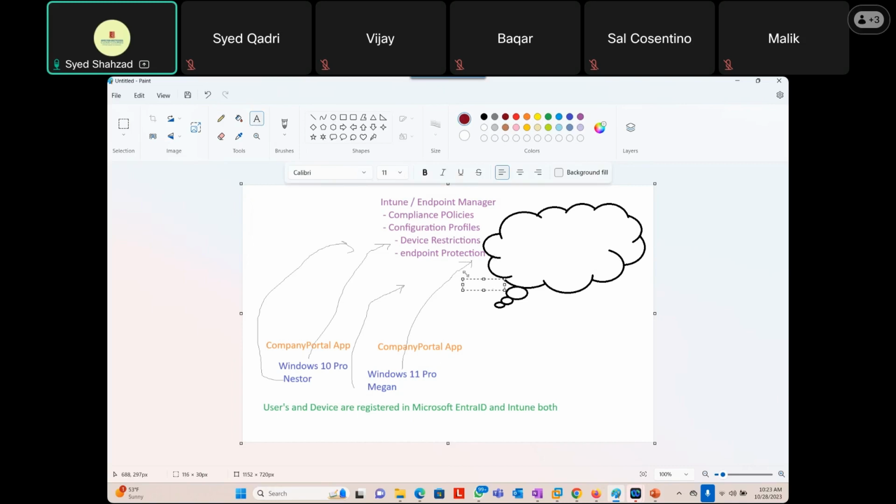Oh, this is endpoint protection, but this is under configuration profile. Now we're going to go for a category here, endpoint protection baselines, where some of the protection policies kind of overlap with configuration profile protection policies, but many are totally new, which are not there in configuration profiles.